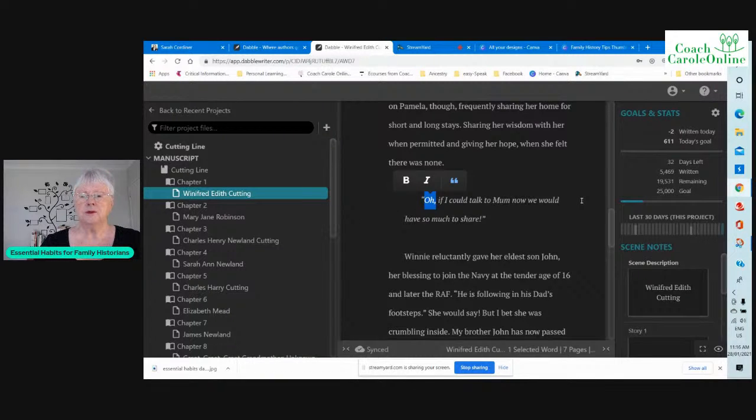One more thing to show you today is over here on the right-hand column, and these are my goals and stats for the writing so far. My goal for today was to write over 600 words, and I've just taken 2 away. I've got a bit more to write. I set my goals through the goal settings here.